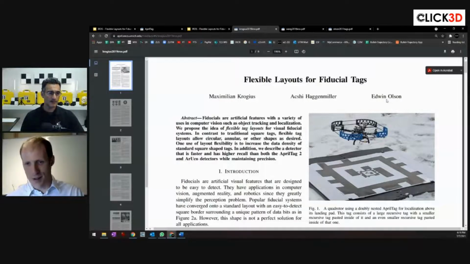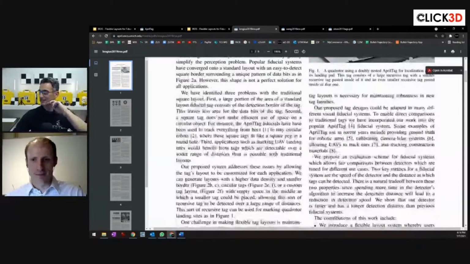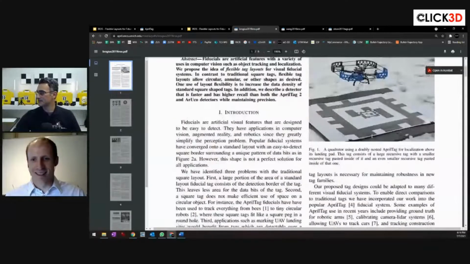Like the example on screen has one big tag and then in the middle a smaller tag. I just noticed that now. I didn't notice that before. Yeah, so the idea is that you could detect the large tag when the drone is really high up, and then as you come in closer, you'd see the smaller and smaller ones. That is a cool idea. I love that idea. Yeah, if you're really, really close, then why not just choose that?